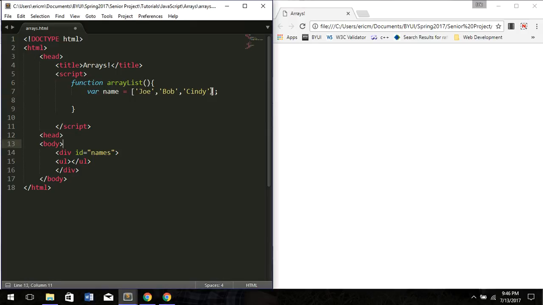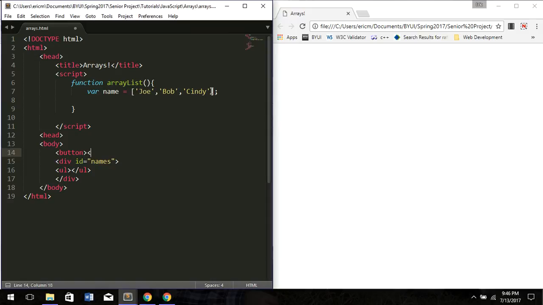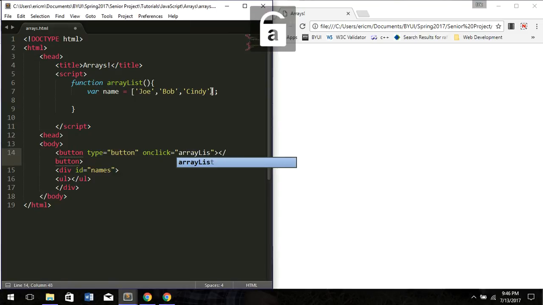Now we have done that, let's create a button. The type equals button, and the onClick is going to be the attribute, and we're going to equal that to array list.